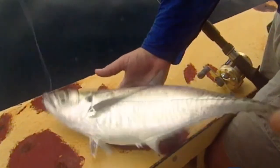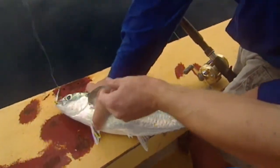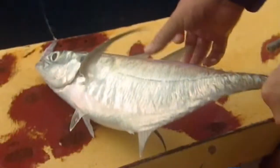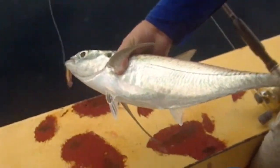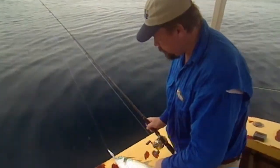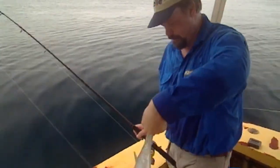What do you call him, Steve? I also call him a madfish, and I'll tell you why. He's got pectoral fins here that look like an albacore. Right. He's got eyes that look like a cross between a tuna and a big-eyed tuna, and he's got a tail that's a bit like a tuna as well, like a cross between a mackerel, a tuna, and any other pelagic fish in the ocean. So it's a pelagic fish designed by a committee, this one. That's right. It's got a little bit of everything. Great-looking fish, and again, another good bait fish. Very red meat from memory. So the redder they are and the oilier they are, usually the better they are as a reef fishing bait, so we'll hang on to him. A mad fish.